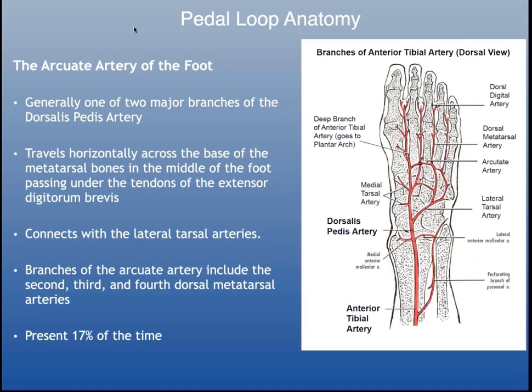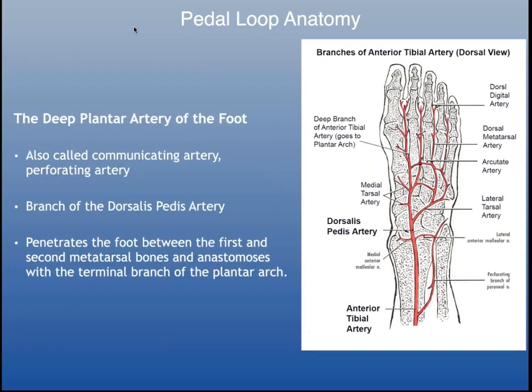It crosses horizontally across the metatarsal bones in the midfoot and then anastomoses with the lateral tarsal arteries to come back to the DP or the AT. But the one that most commonly people talk about is the pedal plantar loop. If you look at the web space between the first and second metatarsals at their bases, the dorsalis pedis artery will give off what's called either a communicating artery or a perforating artery of the pedal plantar loop, and that is continuous with the lateral plantar artery and then comes back to the posterior tibial artery. I'm going to show you what that looks like.